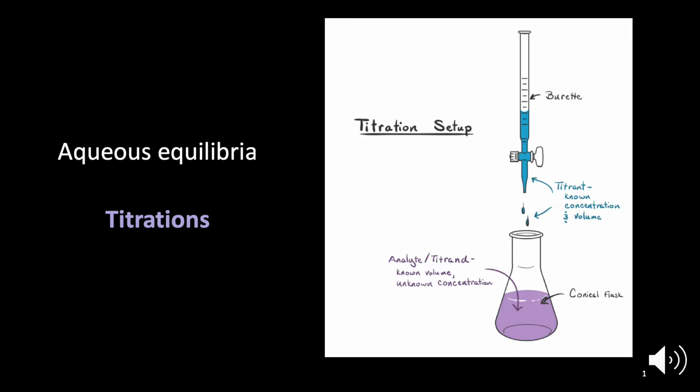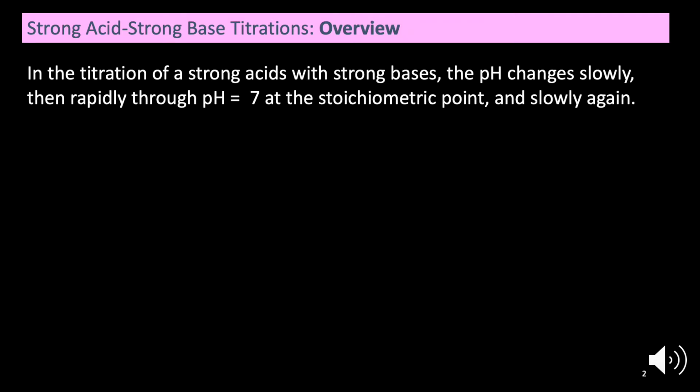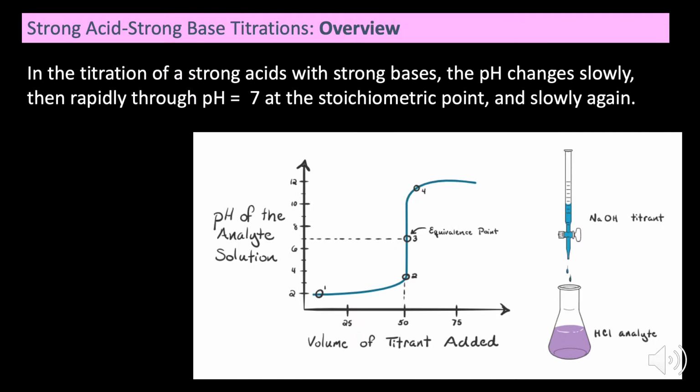Using the volume delivered from the burette into the flask of the titrant and its molarity, the unknown molarity of the analyte can be calculated. The volume of analyte used is also known. If you plot the pH as a function of the volume of titrant added, you will have a titrant curve. There are many different types of titrations. Each one has its own particular shape to its titrant curve.